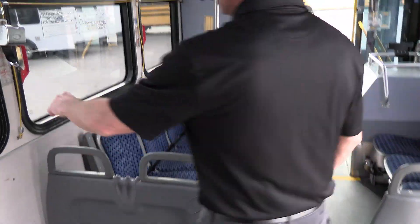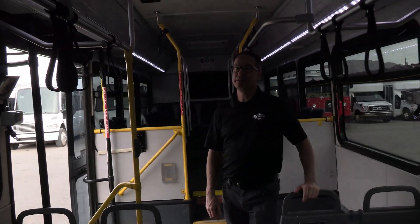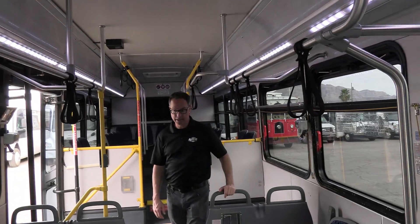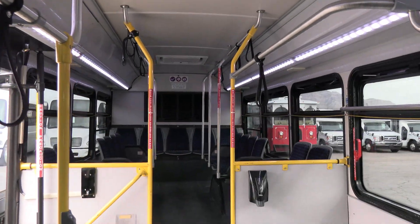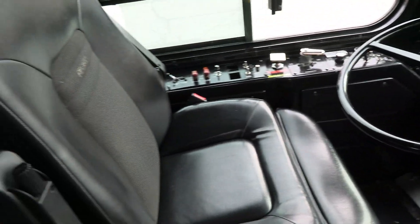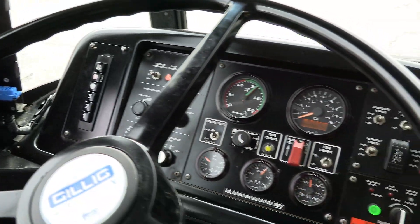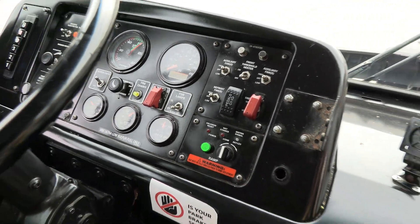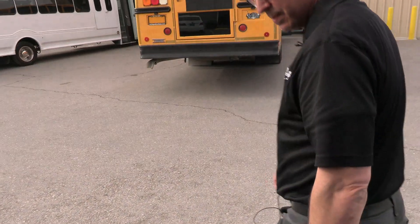Our grab rails. Seats, LED lights. What do you rate those seats? 10 — seats look good, 10 out of 10. Driver's area, I really noticed it's in great shape for one of these used Gilligs. We get them in here and they've usually got a lot of use on the switches and everything, but this one's in great shape. Nice instrument cluster, all your controls there. Wheelchair ramp works.